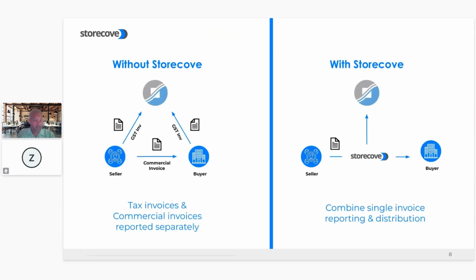Now, the key thing about Storecove is that our API combines both GST invoice reporting. Keep in mind, in Singapore, the seller who issues the invoice and the buyer who receives the invoice both have to report their GST invoices to IRAS. On top of that, we also provide the facility to exchange invoices electronically through the InvoiceNow network in Singapore. Rather than looking at it as three different paths, Storecove has combined them into a single flow, where at the point of sending the invoices via Storecove, you have parameters that you can choose, which we'll see shortly in the demo. You can choose only to exchange invoices via Peppol or InvoiceNow with your recipient in Singapore, or you can enable IRAS reporting, or you can enable only IRAS reporting, not the Peppol transmission. All these parameters you can switch on through the API body itself.